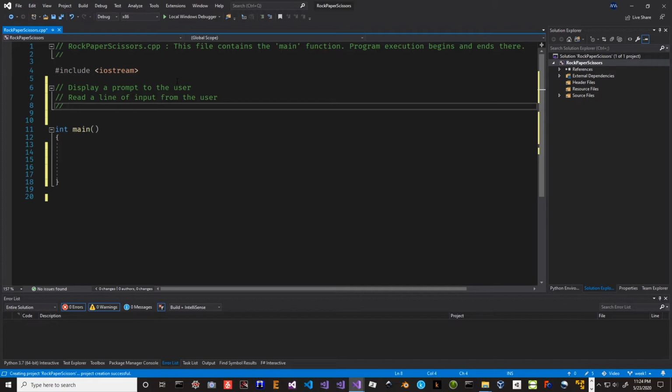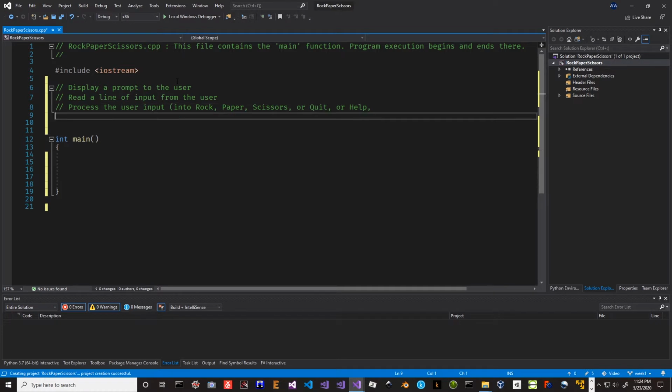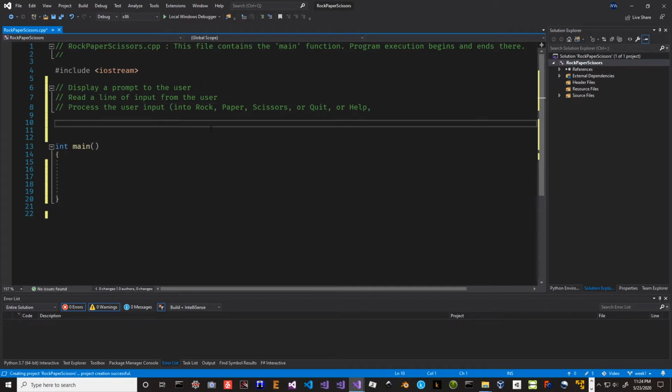And we need to process that in some way. So we're going to have to process the user input into rock, paper, scissors, or quit, or help. Yeah, help. That should be good. So those are the choices that they can put in, and we'll figure out exactly how they can put those in.